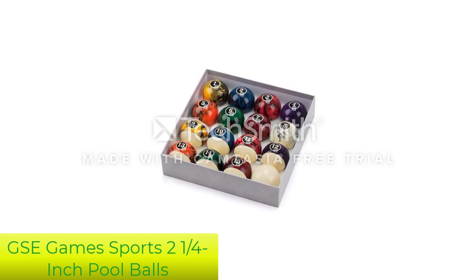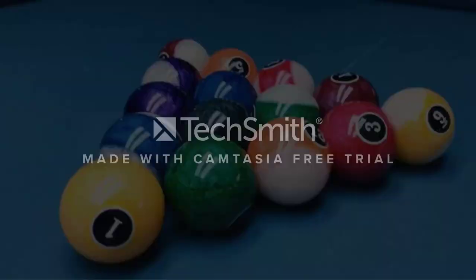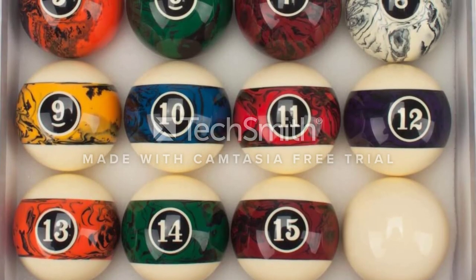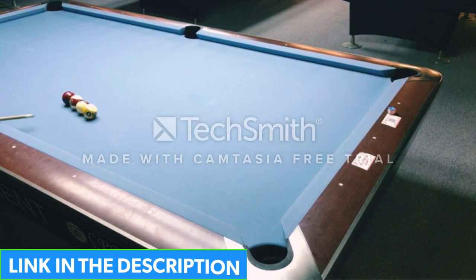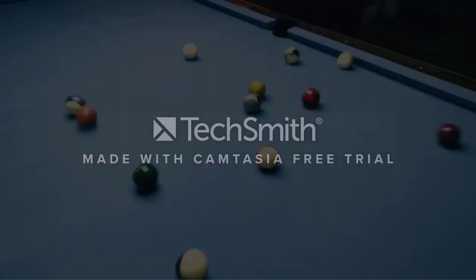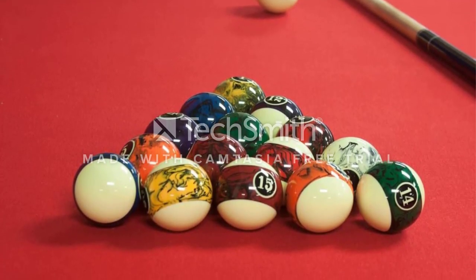If you're looking for a unique set of pool balls, this dark marble swirl style is stunning. Made from a polyester resin, they won't scratch easily and have an exceptional impact resistance. At regulation size and weight, they are great for amateurs and pros alike. They not only play well, but they float across the table with no effort. The three different design variants include marble swirl, dark marble, and fantastic art. They will be a great pool ball set for your home, studio, or bar.